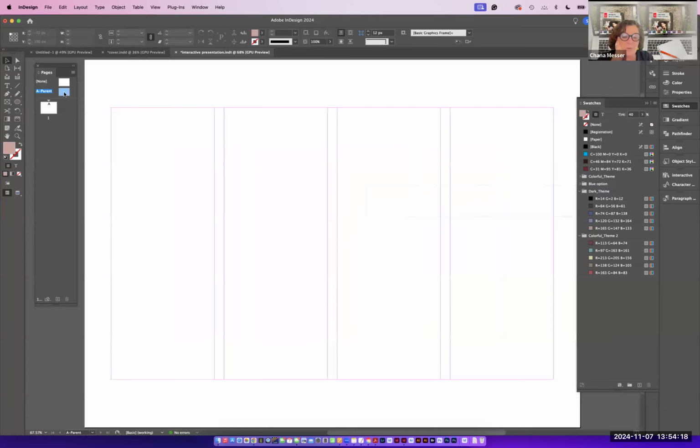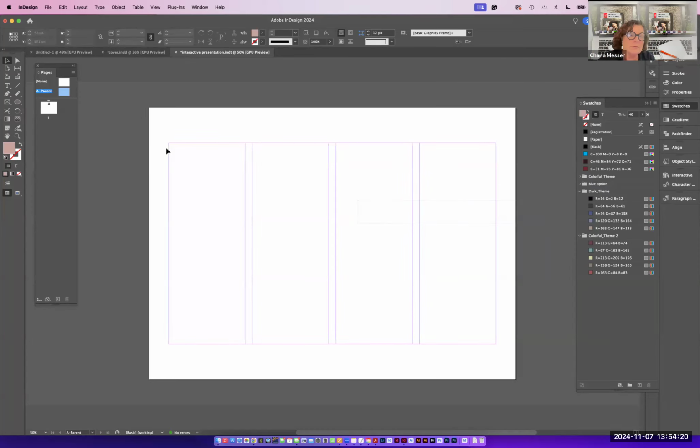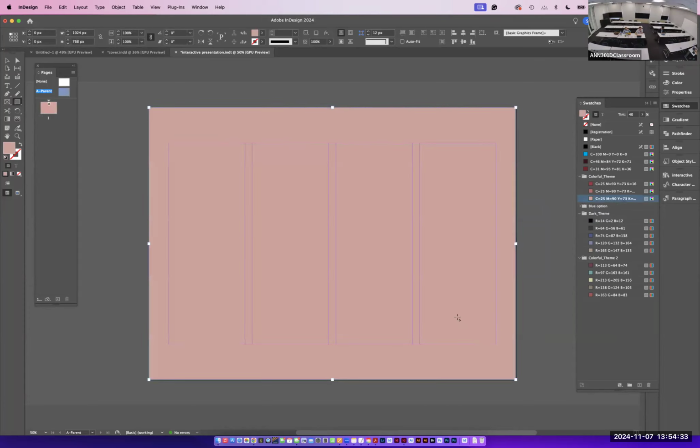So in the parent page, what I'm going to do, I'm going to zoom out, and then I'm going to go into my, let's say, rectangle tool, and click and drag a rectangle with the size of the entire area. And this is the color I'm getting right now, because that's the color that I had last one.